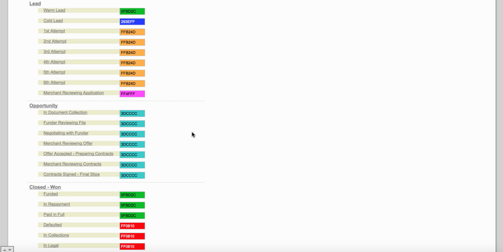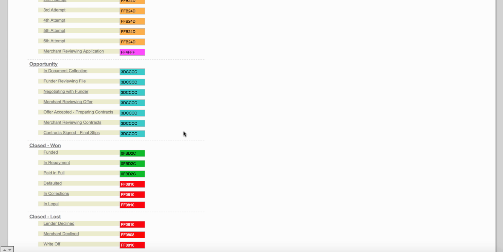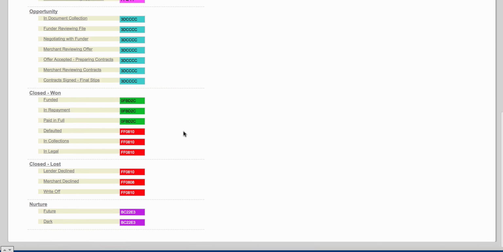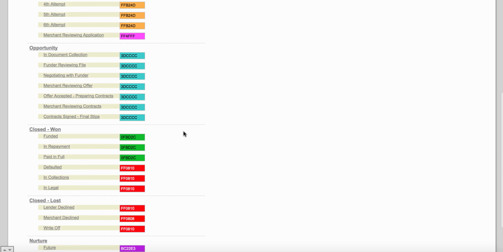So in training 1, you should have built a nice looking workflow, reviewed it with your team or your partners to make sure it's something you really like, and also reviewed it with your support rep here at Centrex Software. Okay, so you should have a nice looking workflow.